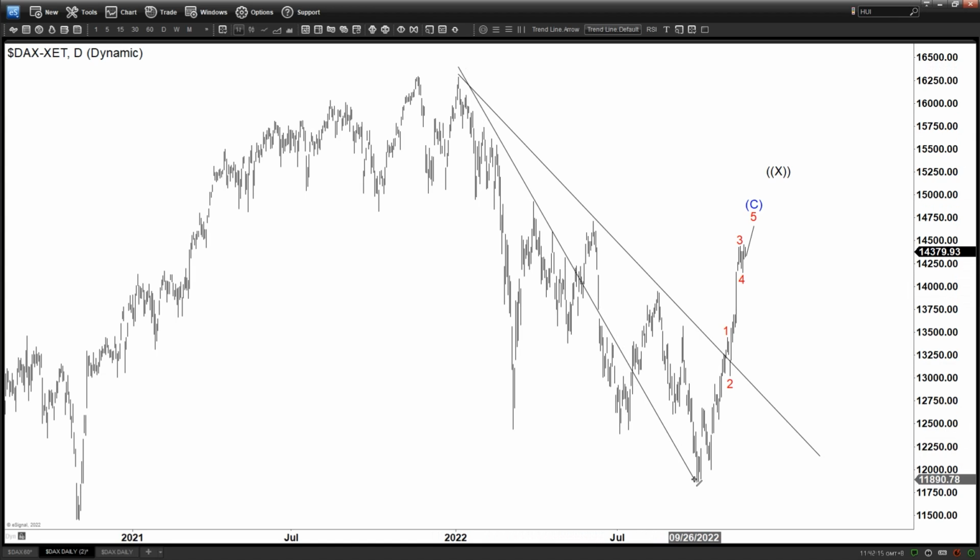When this cycle is finished, because indices have been bullish for the past few years, you have two options. The first option is that we will go to a new high. The second option is that this rally that we see is just a corrective rally, and therefore after this rally is finished, we can potentially go down again. Judging by the higher time frame labeling, this is saying that this rally, even though it is 5 waves, is still a corrective structure.